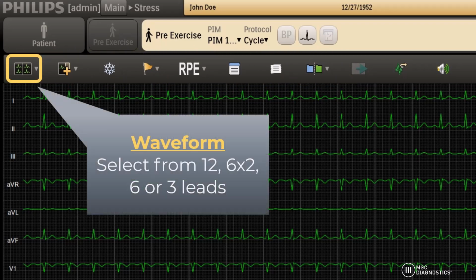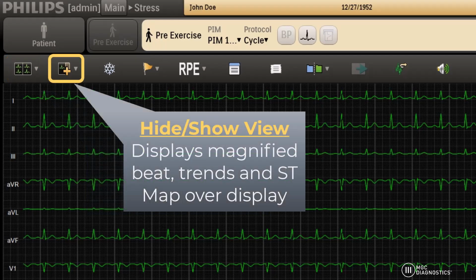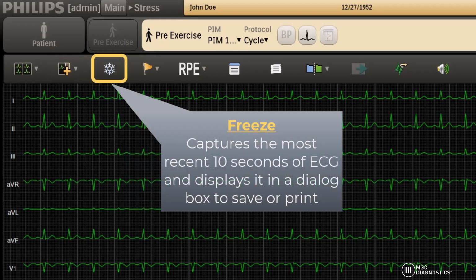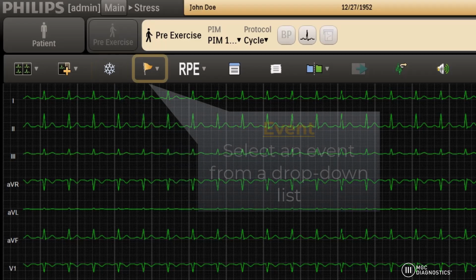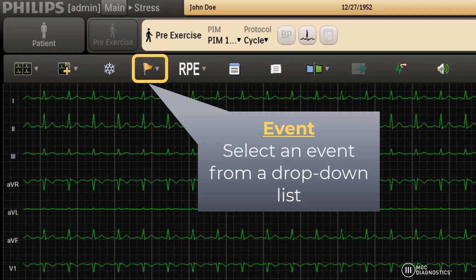The waveform icon lets you select how many leads to display. The Hide or Show view displays the magnified beat, trends, and ST map over the real-time waveform display. Freeze captures the most recent 10 seconds of ECG and displays it in a dialog box to save or print. The event icon allows you to select an event from a drop-down list.